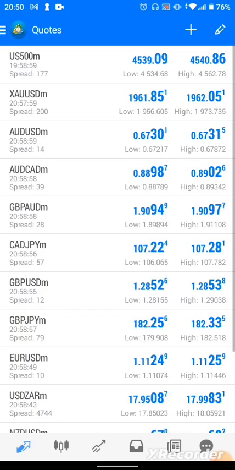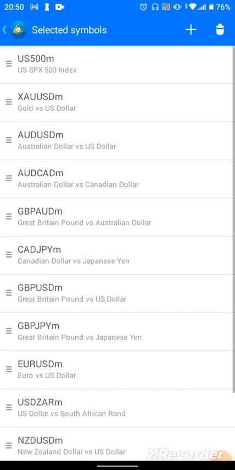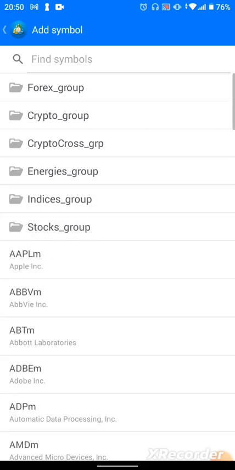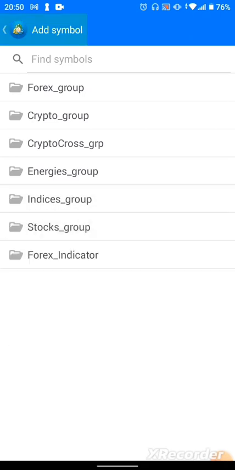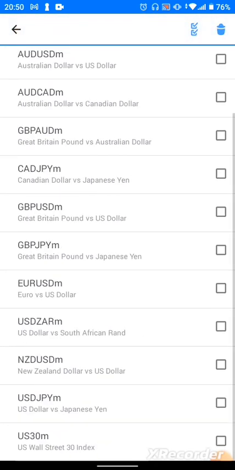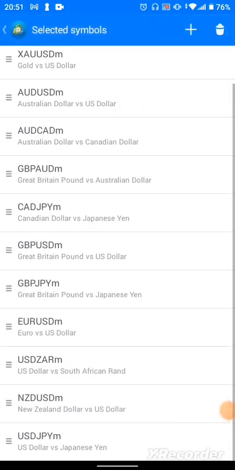You go back to the codes. So these are the codes, guys. These are your pairs. Whatever pair you'll be trading, you can easily edit them here at the top to say which ones you want to input and which ones you want to delete. Maybe if you'll be trading indices, forex, or stocks, this is where you come to select whatever you want to trade. If you want to delete, you just click on delete, choose one, and you can easily delete it from there like that.